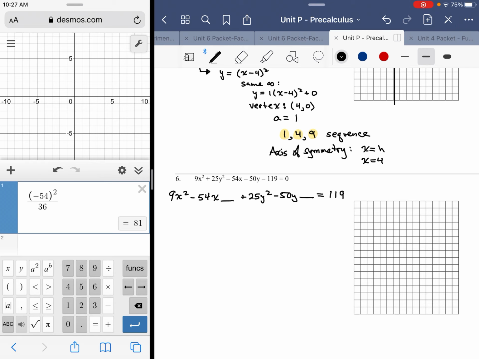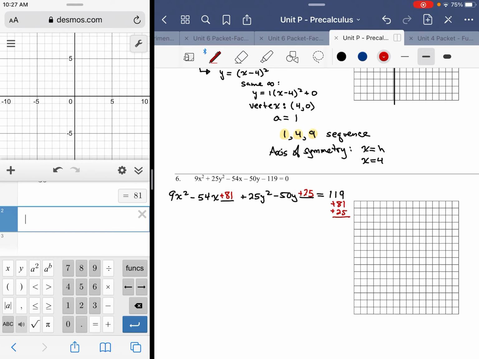So I'm popping in an 81. Add it to one side, you've got to add it to the other. And then negative 50 squared, that's 2,500, divided by 4a. That one's easy, so that's a 25. Oh, poor quality 25. Actually, I wasn't even making a 25 there, I was making a plus symbol. It went off the rails big time. So this looks like it's going to become a 225.